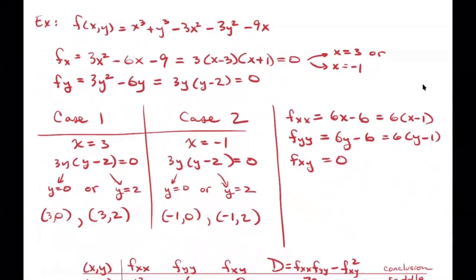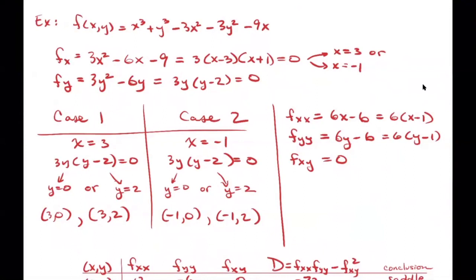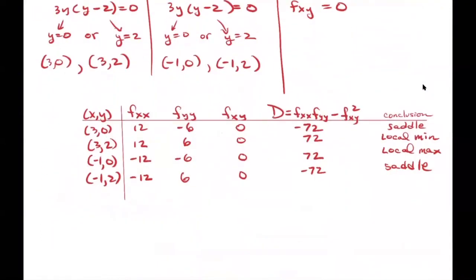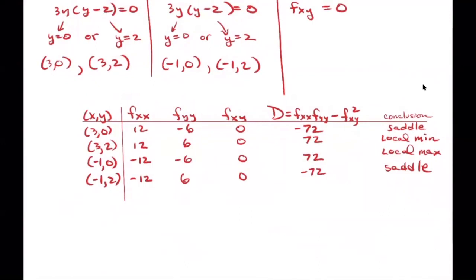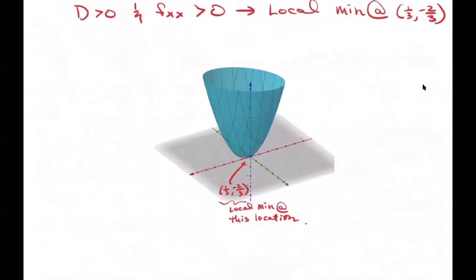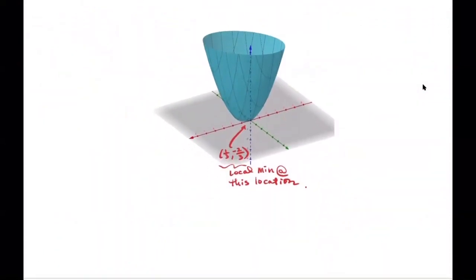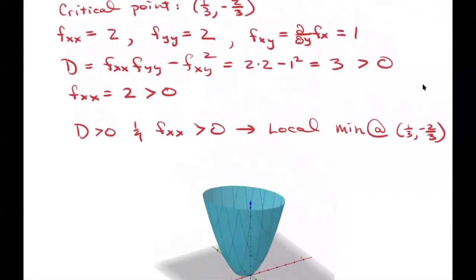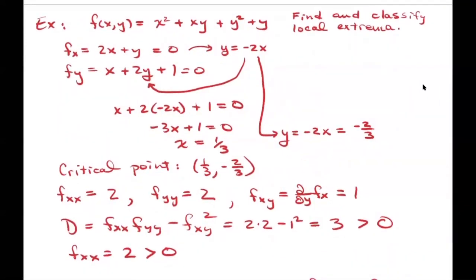So there is no absolute max or absolute min on this surface. And there rarely will be unless you put boundaries around the surface, which we have to cover as well. Any other questions? We will put boundaries and there will be absolute maxes and absolute mins, but not yet. So the last problem, it is the absolute min. Yeah, you're right. That one was an absolute min. Only because we're sort of using common sense there.